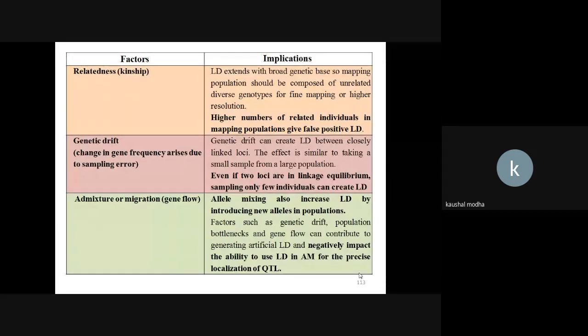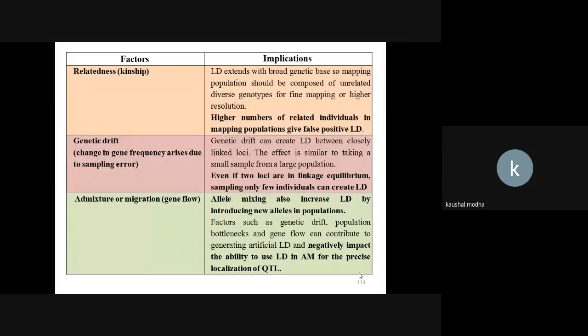You might have 1,000 or 2,000 germplasm lines. Now you cannot subject all of them to association mapping because it will increase the cost. So what we can do is study the molecular diversity in these 1,000 or 2,000 lines, and come out with a core collection. A core collection is a representation of germplasm lines which are extremely diverse from each other. You may end up with 150 or 200 or 300 germplasm lines which are diverse from each other, and then we subject that to association mapping, because if they are genetically related, it will create false LD.